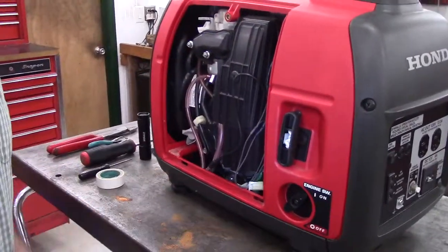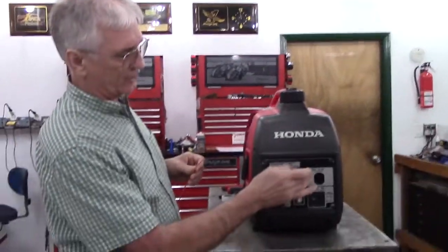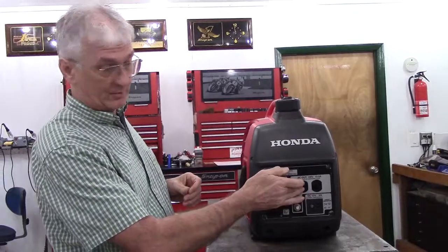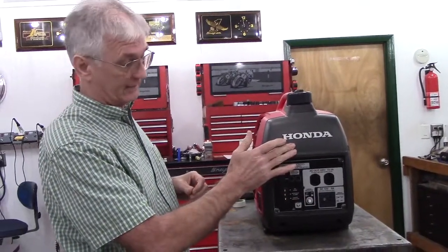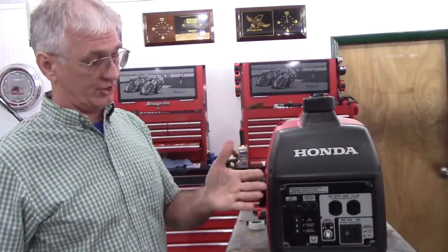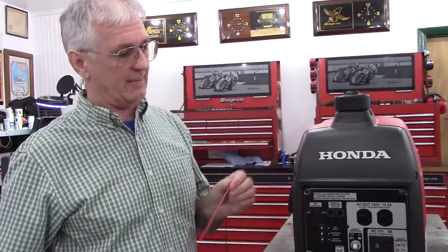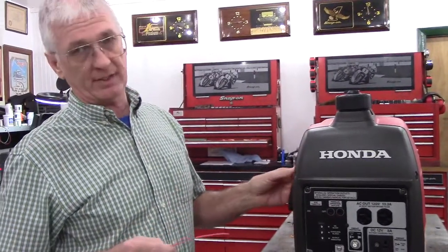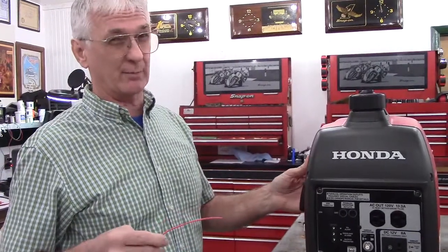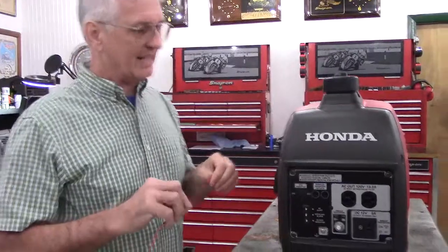The next step, and this is probably the most difficult step, is the battery charger will plug into one of the outlets so that it can charge the battery while the generator is running. If you don't want to do that, then you don't have to do this feature. You simply plug in the battery and have it charged up, and it charges up overnight, and it'll last about 2 weeks in standby mode. But if you're going to use this generator as an APU on a big truck, or for some reason you just want it to be able to run forever, I like it to look nice and clean.